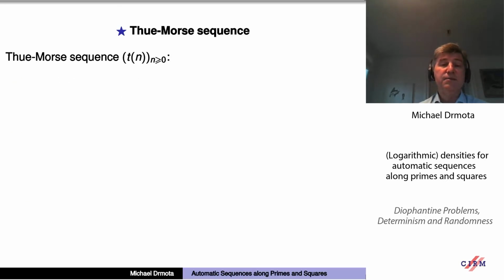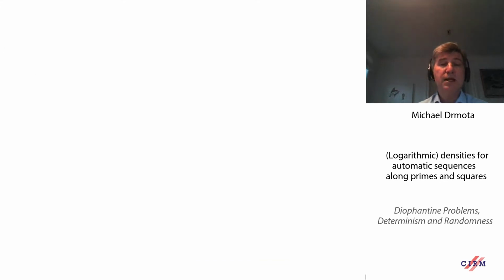So let me start with the Thue-Morse sequence. There are many different definitions of the Thue-Morse sequence. I give you just a few of them. You can start, for example, with 0. Now you proceed always in the following way: you copy what you have seen so far, but invert. So if you copy 0 and invert, you get just 1. Next step, you copy 0, 1 and invert, so you append 1, 0. And the next thing that you have to append is, of course, 1, 0, 0, 1, and so on and so forth.